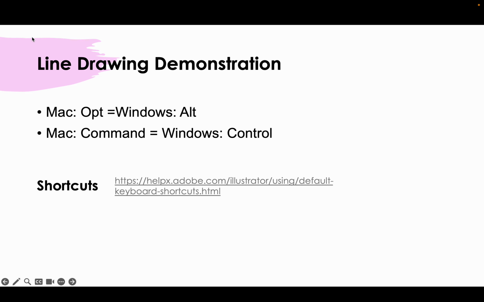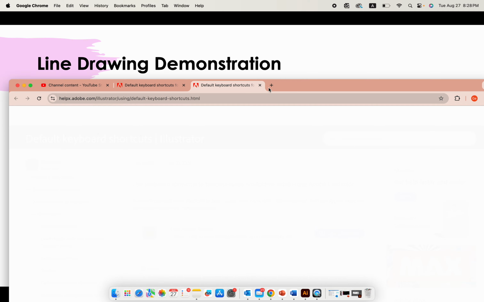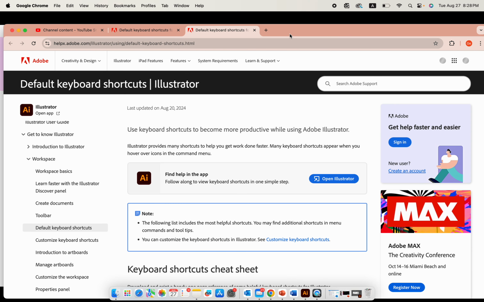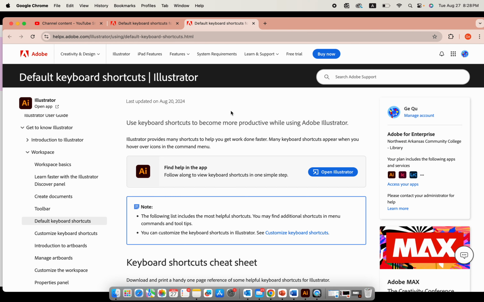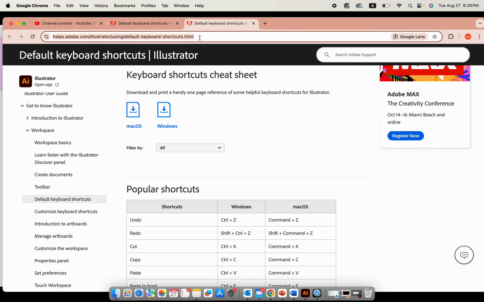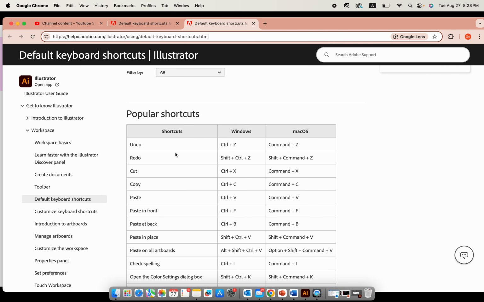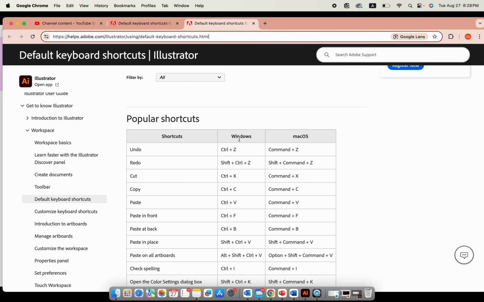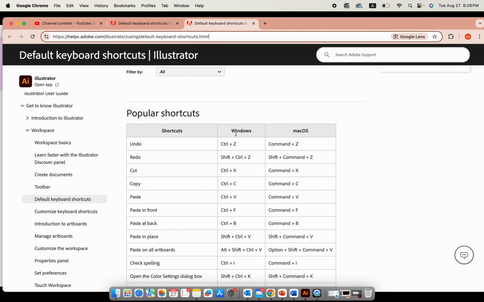This is the link where you can see the default keyboard shortcuts for Illustrator. If you go to this website, you can see the list. It shows you the Windows shortcut key and the Mac shortcut key.